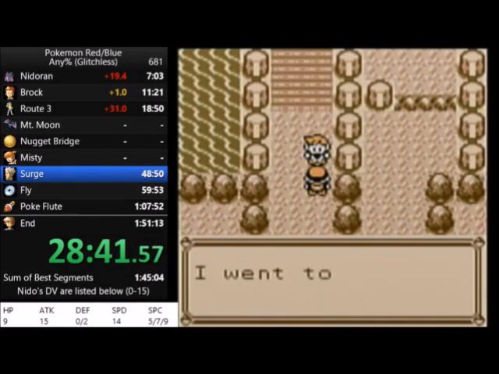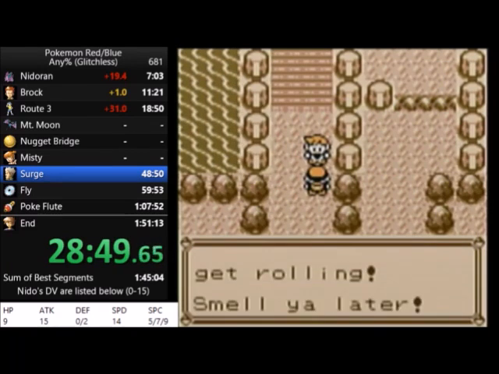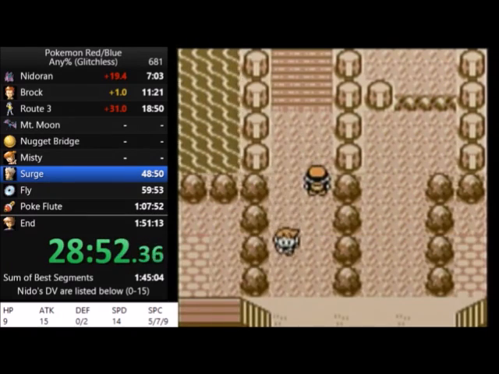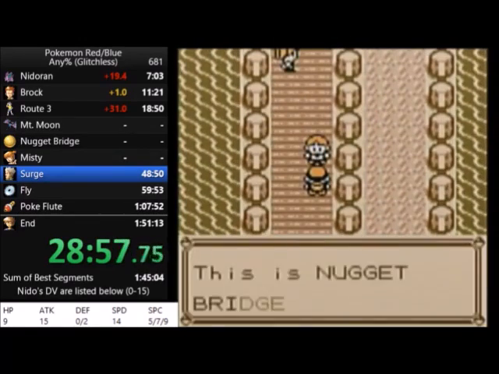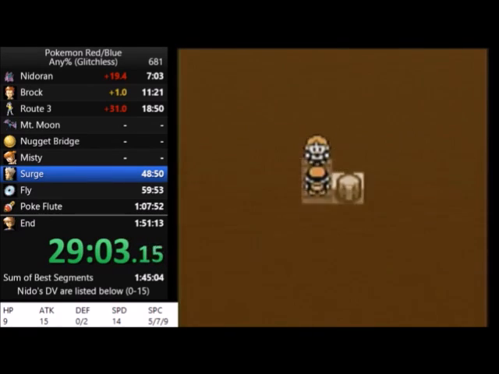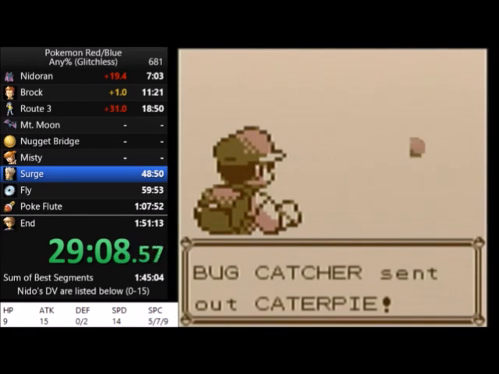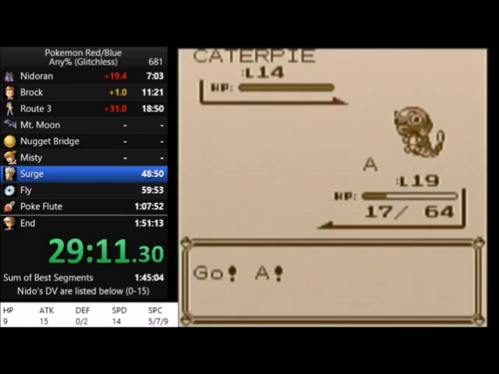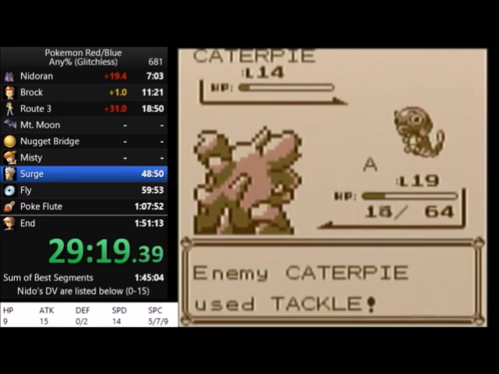Now I need this next fight to be... Well, the next fight is pretty trivial. Worst case scenario is I get crit Tackle from Caterpie, and then in the next fight I get crit by Pidgey. So yeah, the fight after this one, I'm not gonna heal before that fight. So I need to not get Sand Attack trolled or Quick Attack. Actually, if I get Quick Attack, then that's fine.